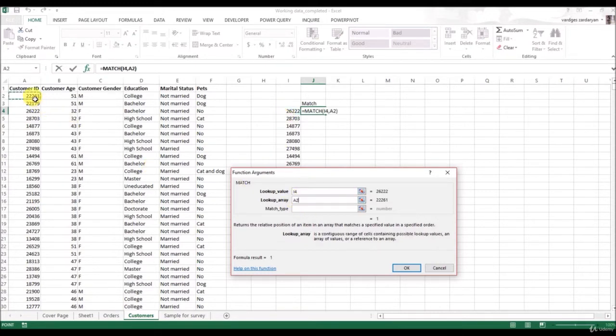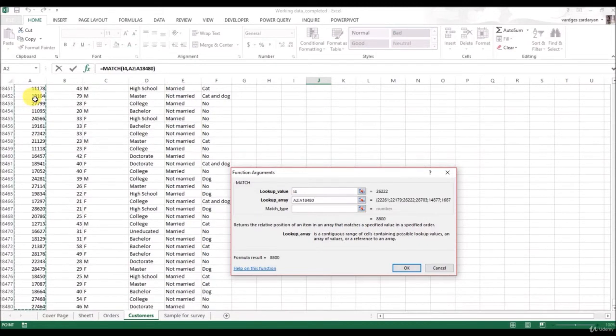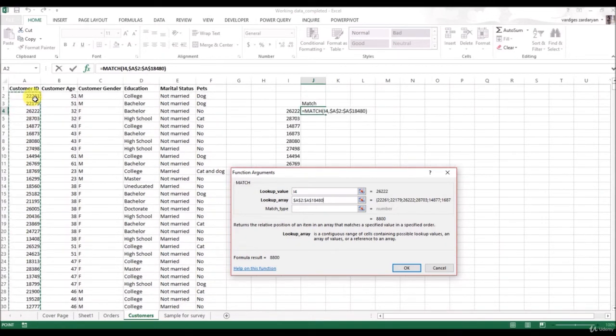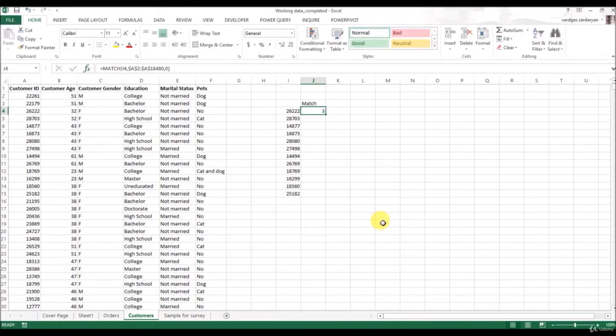As a lookup area, select the whole column, and of course fix it. The last field is optional. Let's fill 0 for the exact matching. OK. Now you can see the position of this value in this area. This customer ID, of course, is the third in this column. Let's also expand this function.